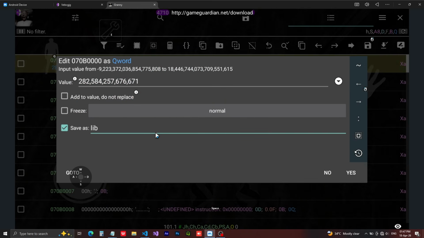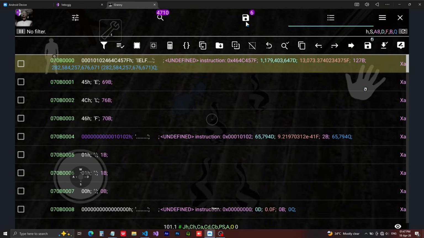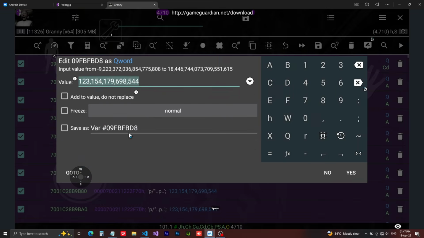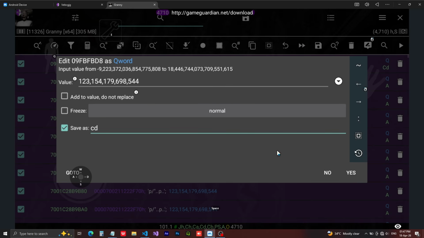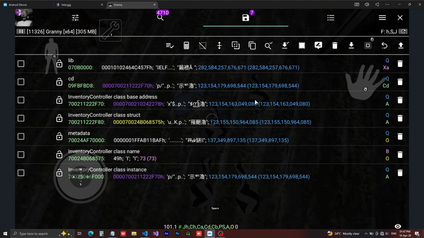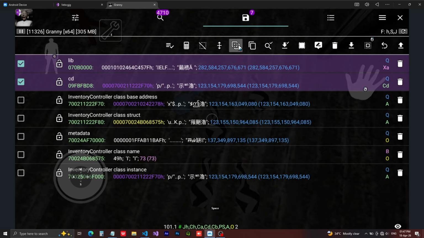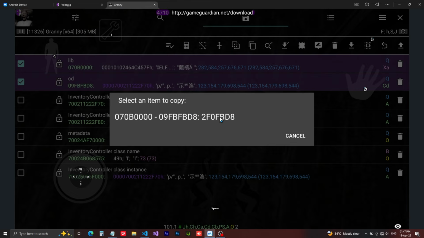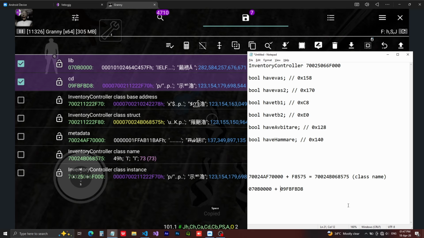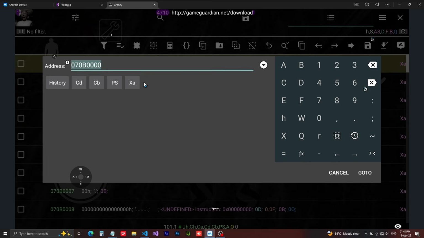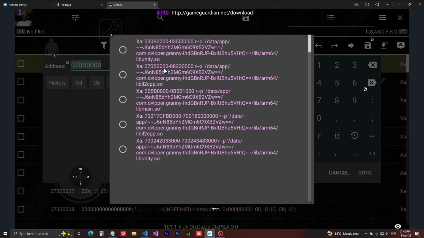Let me name it. Now save this as well. Let's find the offset. Note it. Next time you can come here and select the XA range or any range you got previously.